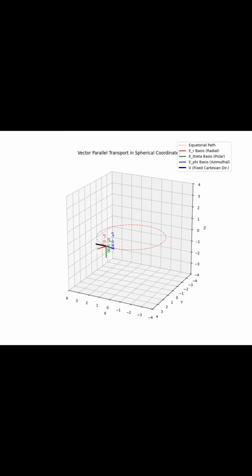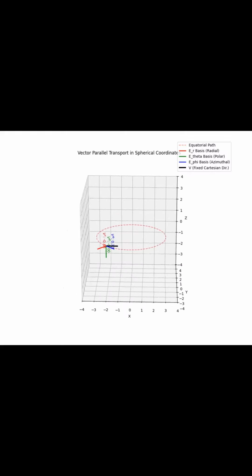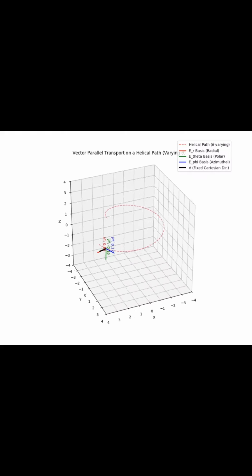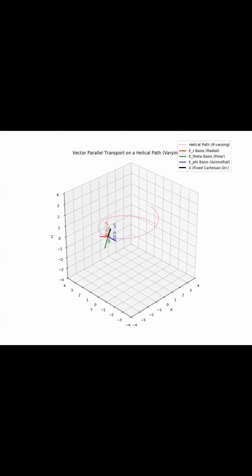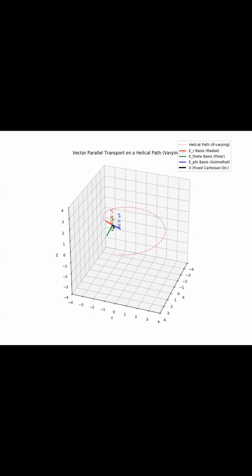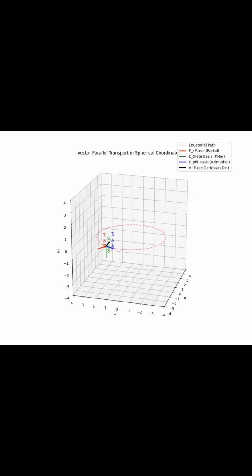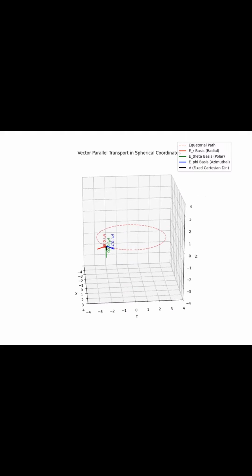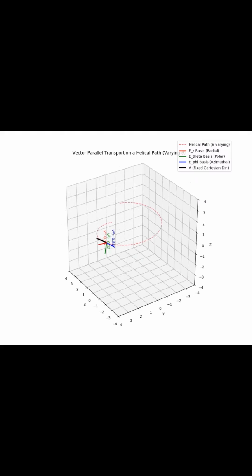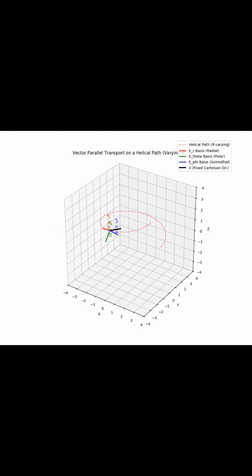And finally, the source material gets practical. The task is to actually compute the components of the metric tensor and the Christoffel symbols, specifically in spherical coordinates. You do this by starting with the basis vectors for that system, the ones that point in the r, theta, and phi directions. Mastering how to calculate and use these symbols is really how we ensure physical laws hold true no matter which coordinate system we happen to choose.